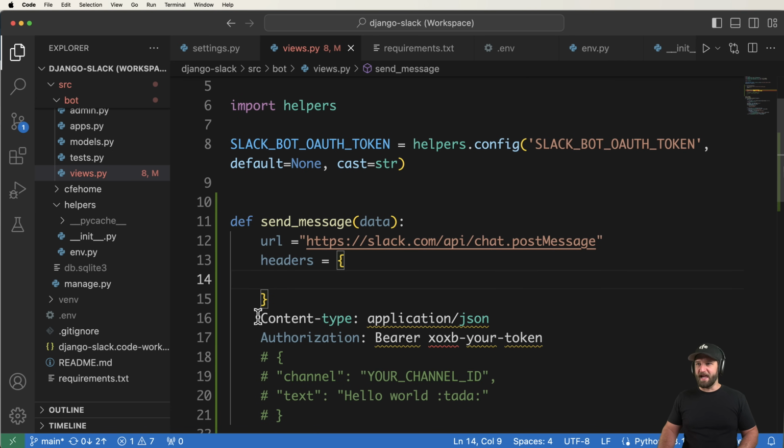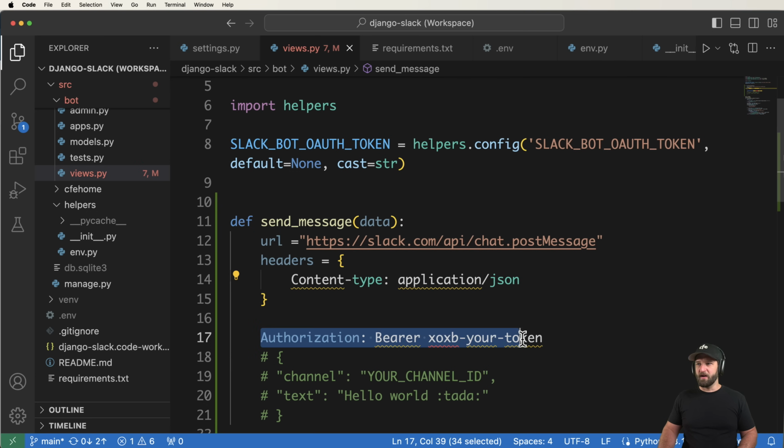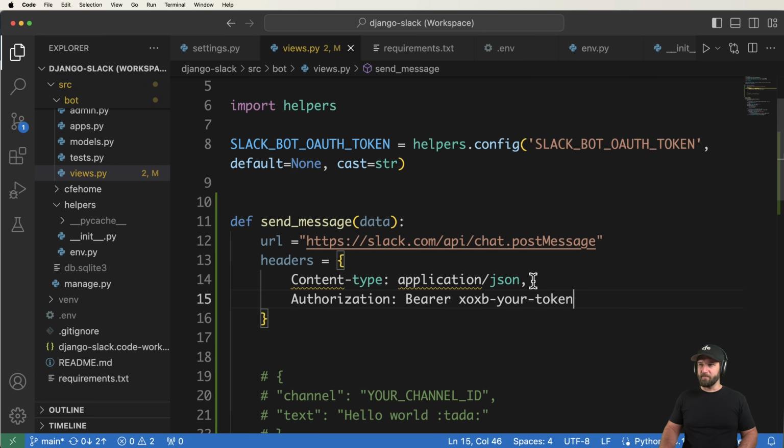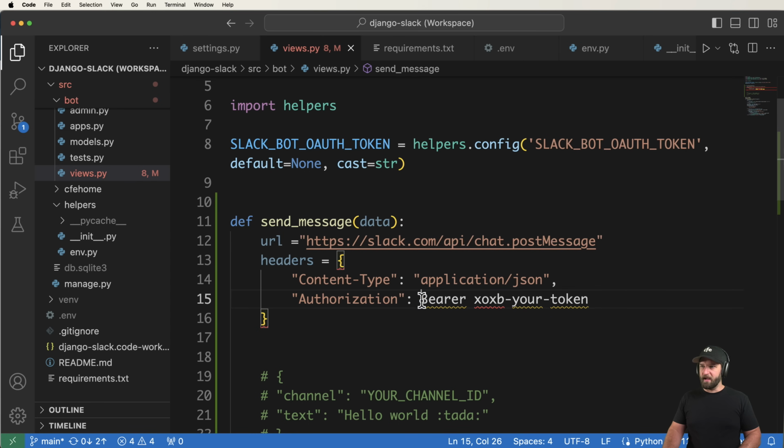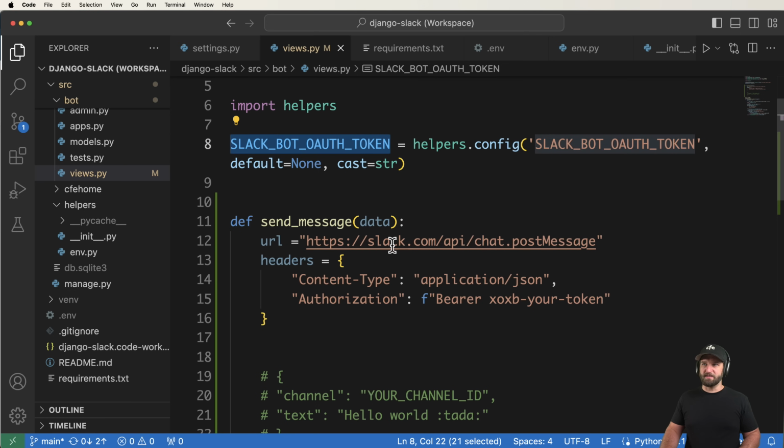I still have these headers that I can use in here. So I'm going to put in the content type header, and then the authorization header, just like this. Typically I see Content-Type capitalized, so I'm going to do that with my headers here. Then I'm going to do my authorization, and I'll say f and something along these lines. Naturally, this token right here is the same as this token.